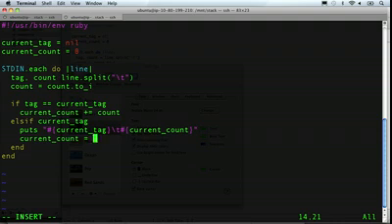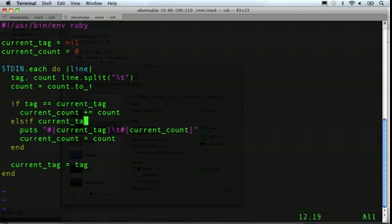All right. And then since it's a new tag, we want to set the current count to 1. And here's where we set current tag to the tag. So if it's a new tag or even if it's the same tag, we're keeping track of that. All right, so that completes the reducer. So what we expect to see is the reducer will output a tag name and a count. They'll be in no specific order, but each tag should only appear in the output once.